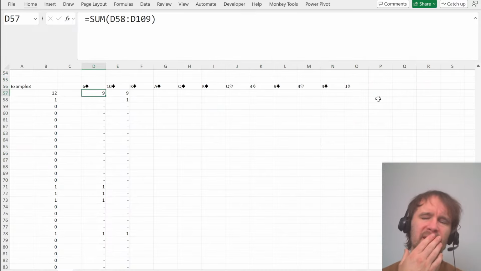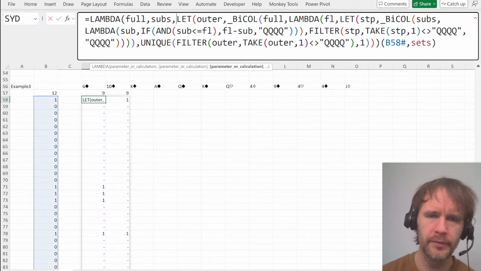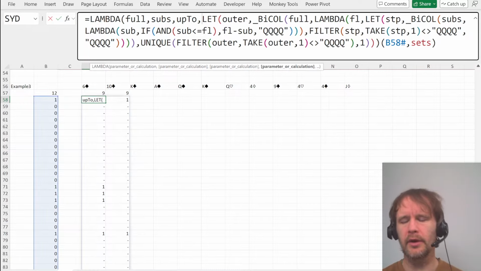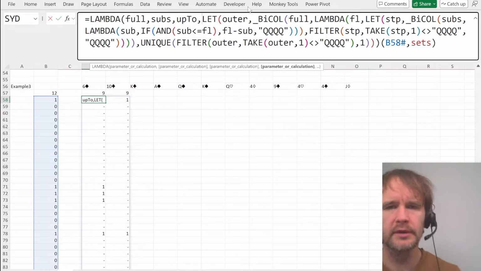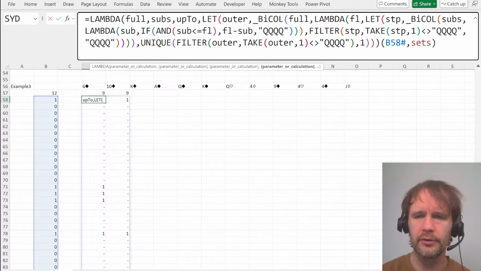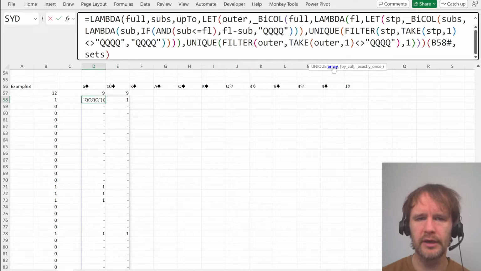Now the only other thing is, I think I want an option here that says I might prefer to, I'm going to call it "up to". So the idea being that you might want to take out either exactly 1 or up to 1. And if it's up to, then in the cases where you can't take it out, I'm just going to leave the thing untouched so that it does not get filtered out. Although that does mean I do need to put a unique in this step now. So let's put that in, unique of that by column.